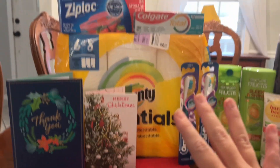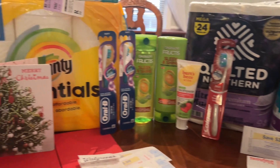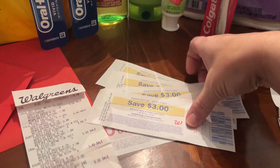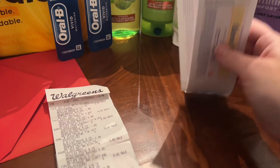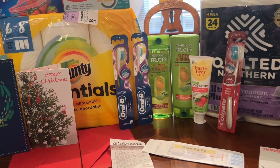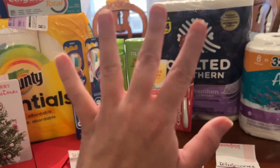So combining the $3.85 and the $0.54, everything you see on the table right here was just $4.39. I am really excited about that, and I'm excited that next week I'll be able to start with all of these register rewards for my haul. Thank you to everyone who watched — if this video helped you at all, consider subscribing and giving it a thumbs up. I'll see you guys on Thursday for my Publix haul. Thank you, bye!